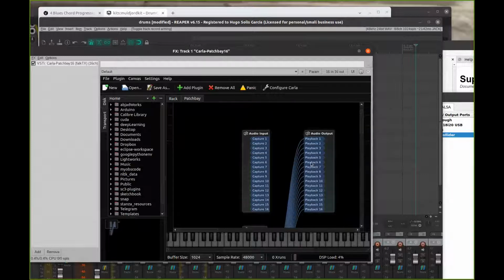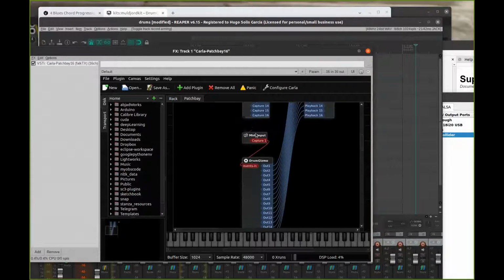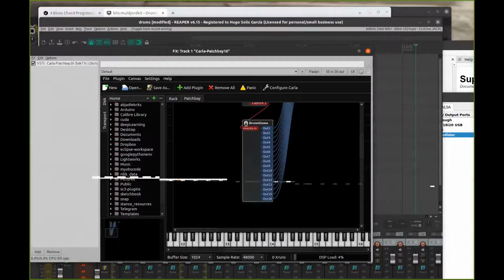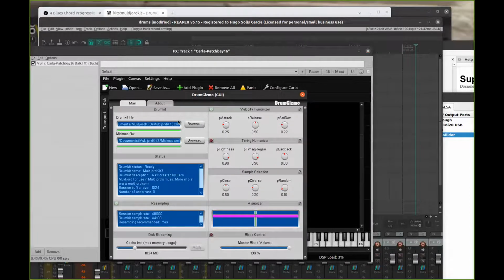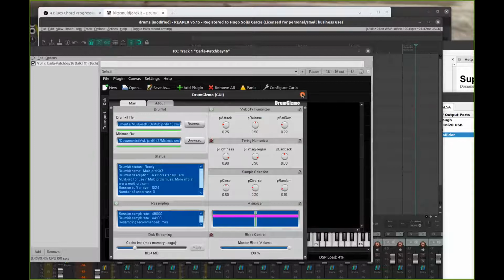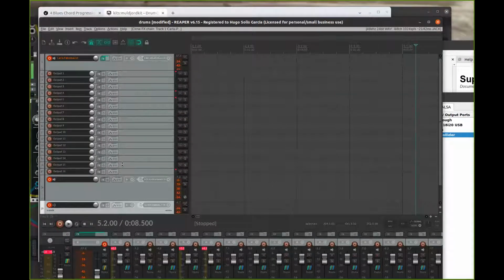I have my audio inputs. I have my 16 audio channels that are generated through DrumGizmo. And then I have the MIDI input that will be triggering DrumGizmo. And here I have a set of connections that I want you to see. Here is the place where you have to load the XML for the drum kit. This is the XML for the MIDI map, and this will create the proper channels, the 16 different audio channels.